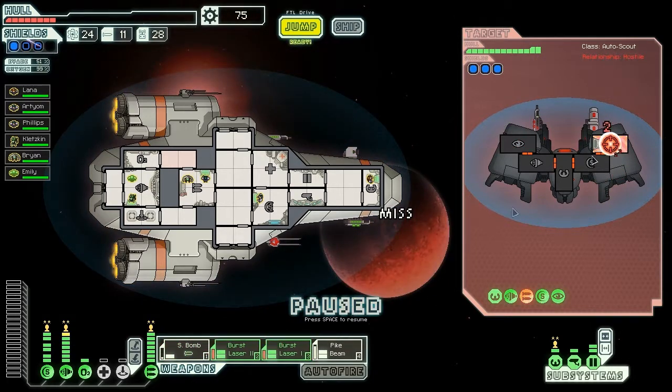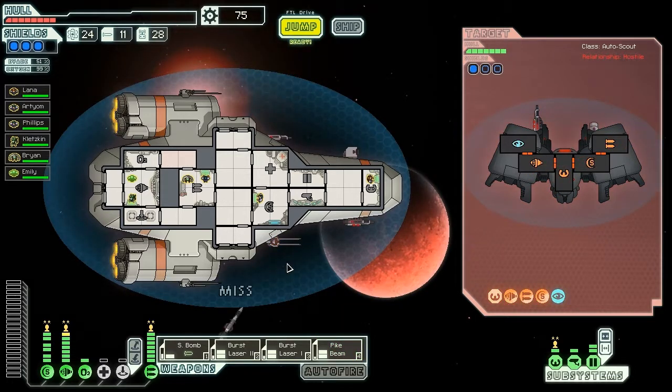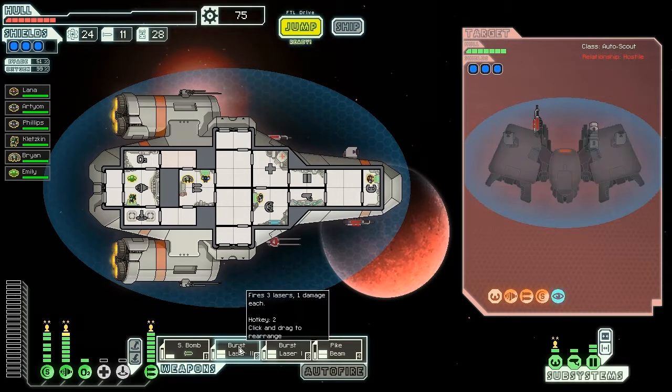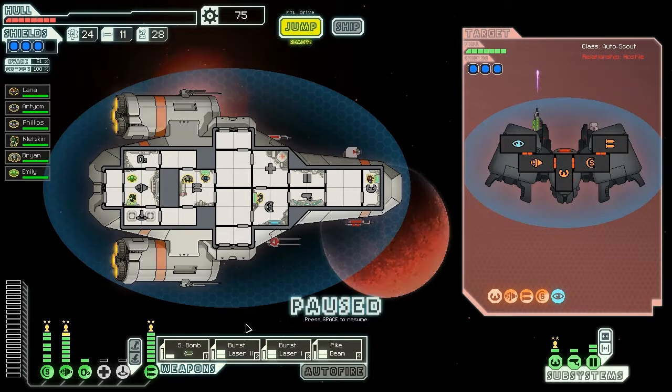Okay. Take him down. Not before he gets off his thing, of course. Miss, miss, miss, miss. Thank you. God, that evasion finally kicks in. It's like pretty stressful. Alright. That's fine, that's fine. Take your time. Take your time, buddy. I can't believe how close this playthrough is. It's crazy. Alright.